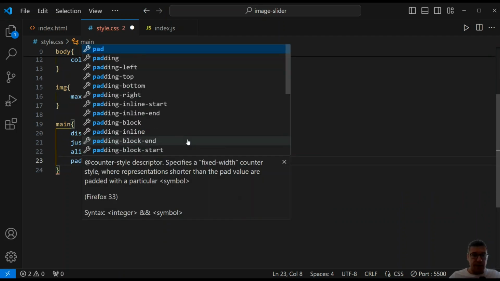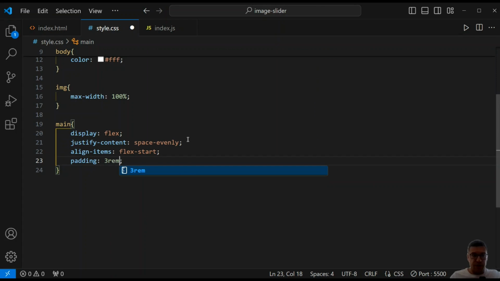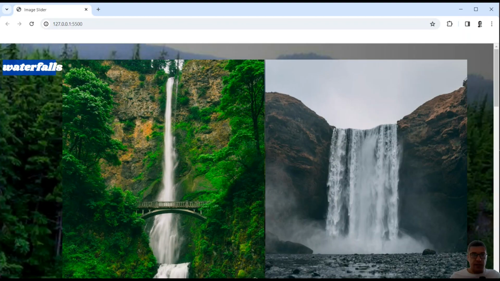Okay, for the padding, I will put 3rem on top and bottom, and 0.5rem on the left and right, and in fact it will be 3rem on top and 1rem on the bottom. Okay, let's save this and see the changes. So as you can see, now I have some padding top and padding to the sides.